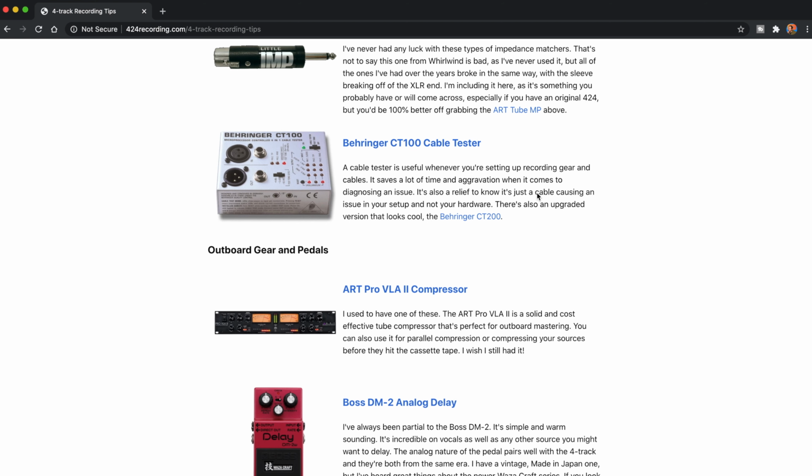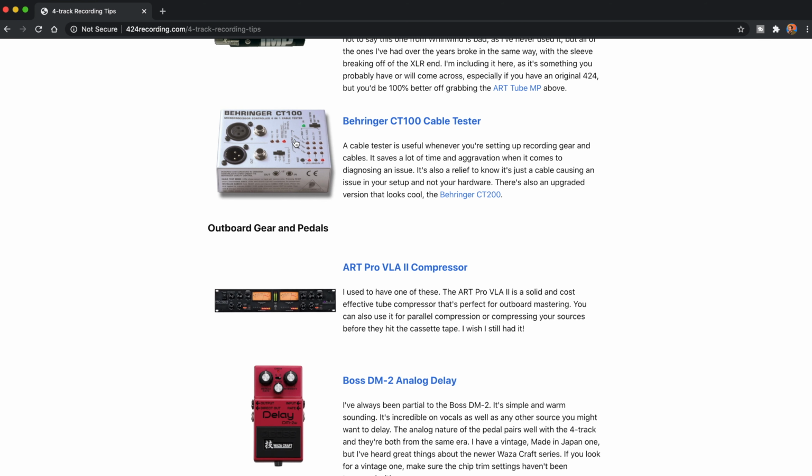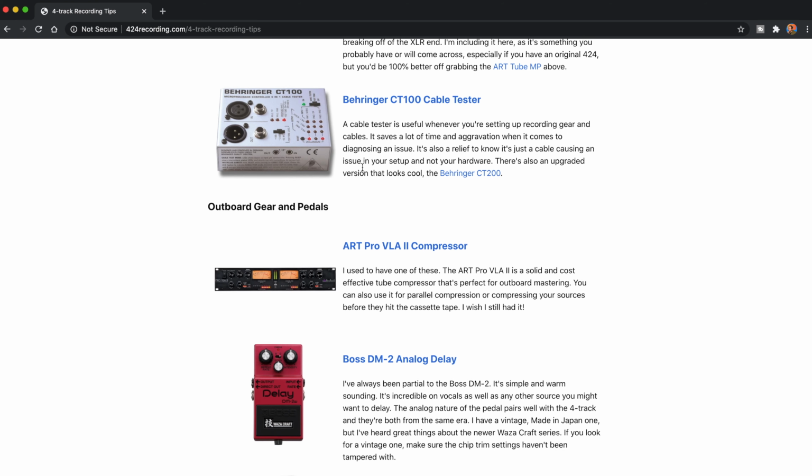And you'd be surprised, when a cable goes bad. I've had cables that were plugged in for years, and all of a sudden some device didn't work, and I go to test the cable, and that's what it was. So it's definitely a good piece of gear to have, and they're not too expensive, and it's something you'll use pretty much every time you go to record. I just do it out of habit now.